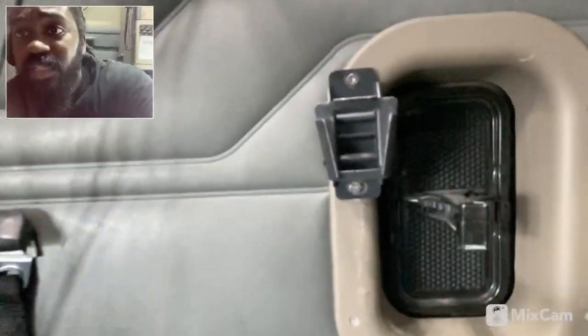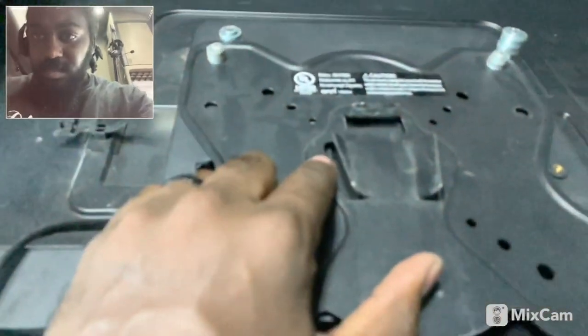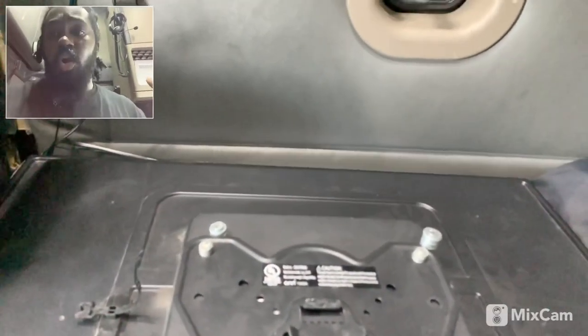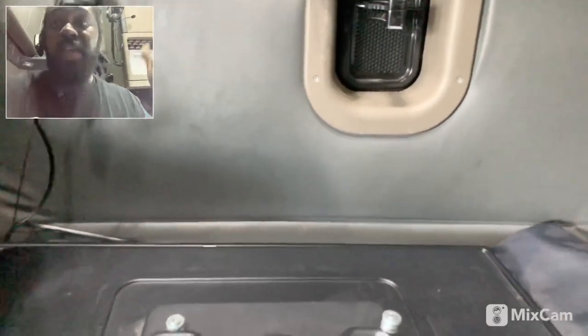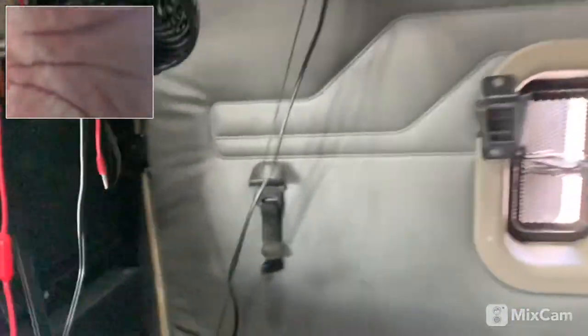That's pretty much how I have it mounted. It just slides on — you see the little grooves right here, it just slides on. It comes with a screw that you can put in to tighten it down, but you got to remember a lot of roads we go over are rough, so eventually it could break. When I'm driving, I don't have my TV on the mount. To put it on, all I do is open the vent like that and pick up the TV.